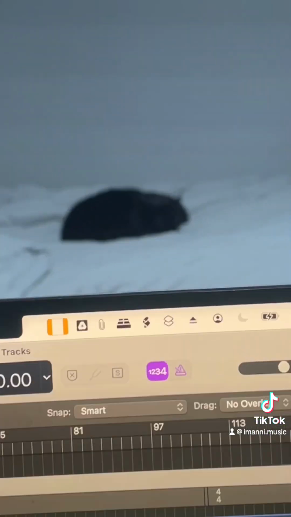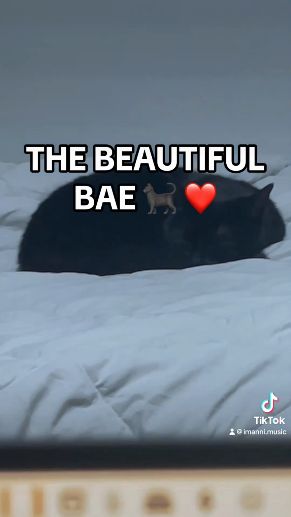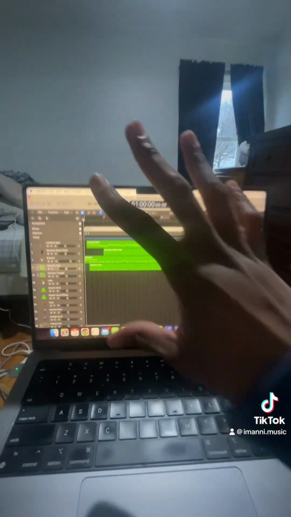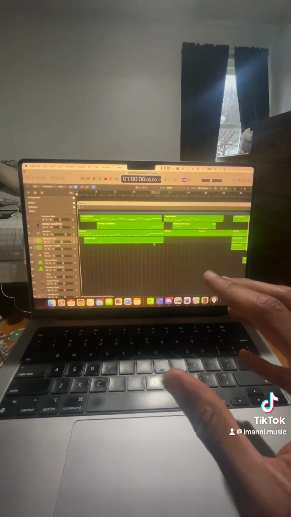We're going to attempt to do this without disturbing the beautiful bay over there sleeping. So, if you're using this application called Logic or whatever type of software you're writing music on, it's a really nice idea to figure out what sections are being played.